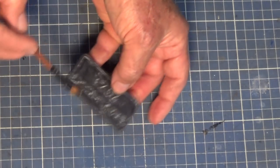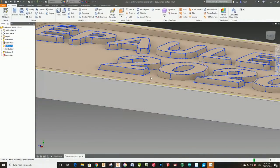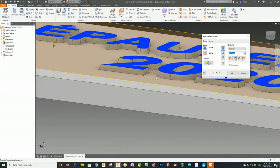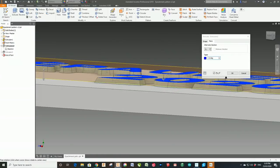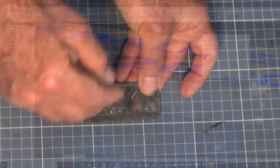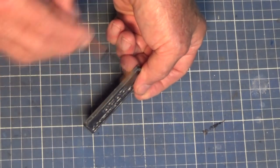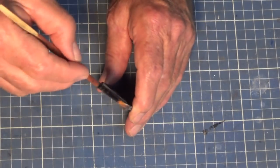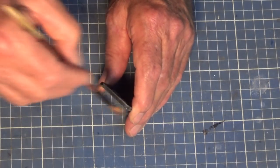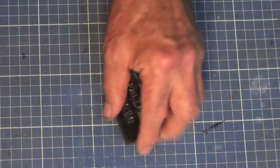So what I found worked better was to create a new plane above the surface, draw the text on that, and then extrude downwards into the base. I finished up with 12 degrees. That was as much as I could get before the extrusion failed. Now, different typefaces give different results too. The one I'm using here is called Arial Rounded Bold, and I use that one because it doesn't have a lot of sharp corners.